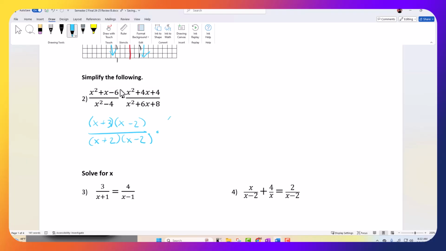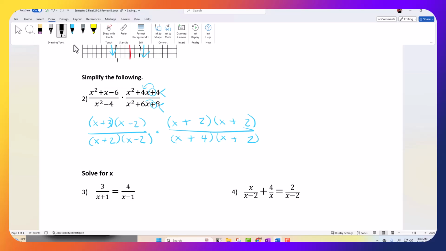Over here on the right, we've got x and x. How do we split a 4 so that it adds up to 4? That would be 2 and 2. And because they're both positive signs, these are both positive signs here as well. And then on the bottom, again, x and x. How do we split an 8 so the numbers add up to 6? That would be 4 and 2. And because everything's positive there, the signs should all be positives.